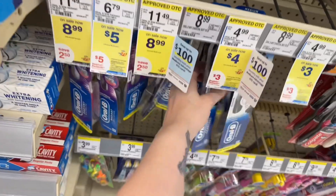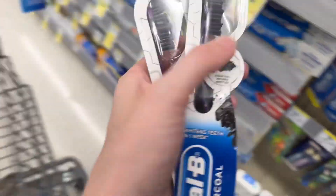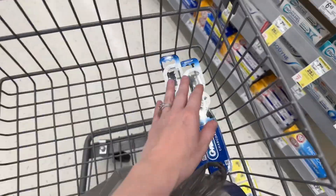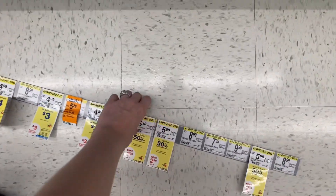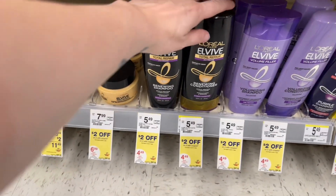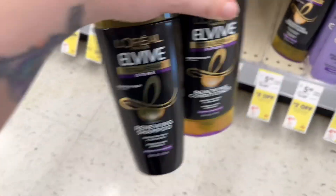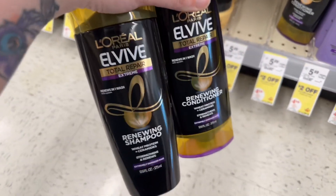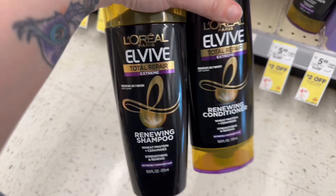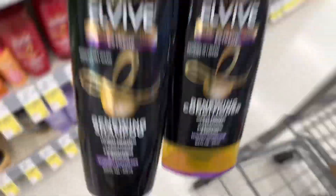The $3 toothbrushes are all sold out so I'm getting the $4 ones. Two of those for $4.08 each — you get $3 register rewards, bringing it down to $5, and there's a $3 coupon making it $2 or $1 a piece. L'Oreal Elvive is $5.49 each, about $11 for two. There's a $2 off IBC digital coupon you can clip on your account, bringing it down to $9. And I had a $4 off Only For You coupon, making these $5 or $2.50 each. I'm going to roll these into my transactions.